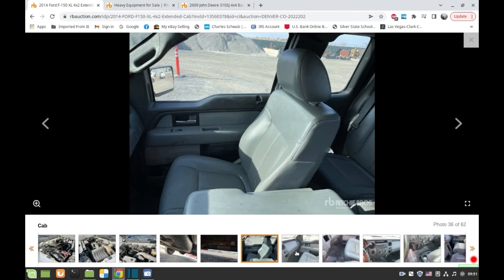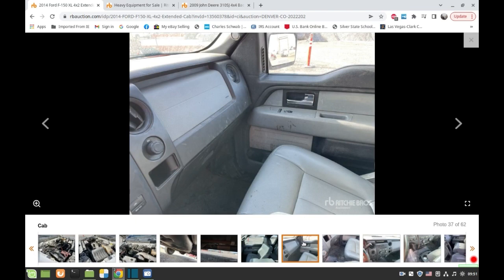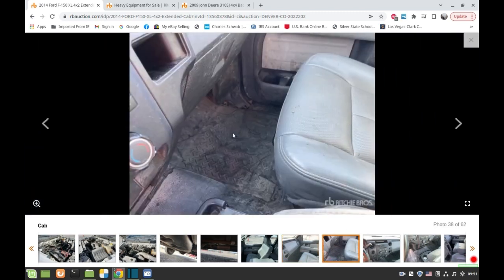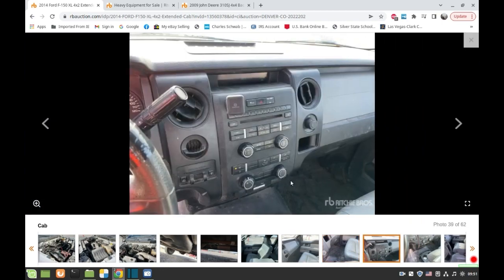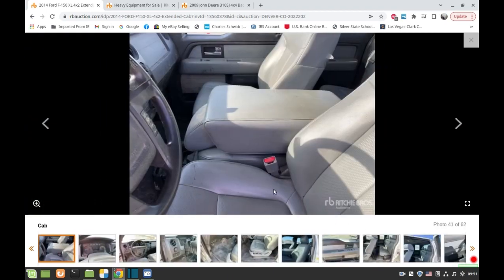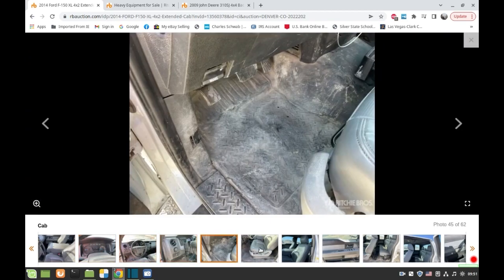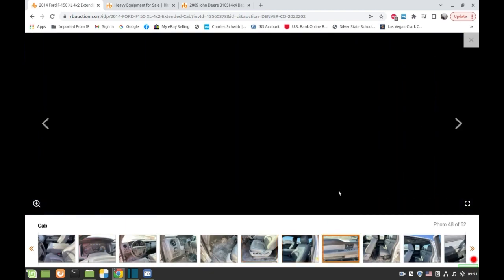One thing I pay attention to is the interior. Somebody told me once that what sells a truck — or a car — is the interior. I didn't believe him at the time but it is true. You have to be prepared to have it cleaned up — call a detail guy or take it to the car wash. Sometimes the seats are really bad. My truck that arrived recently came really dirty on the vinyl and dash but the seats had an aftermarket cover on all of them, and when I took that out the seats were pretty much new.